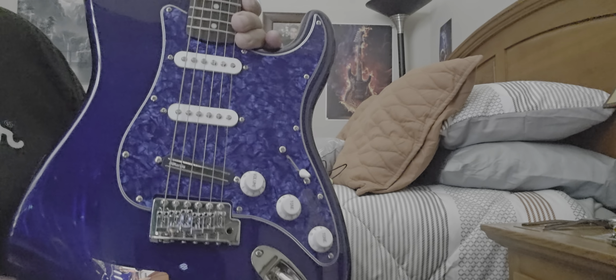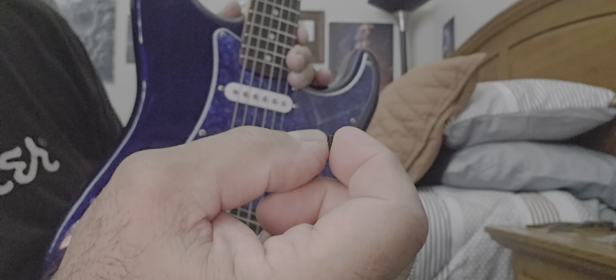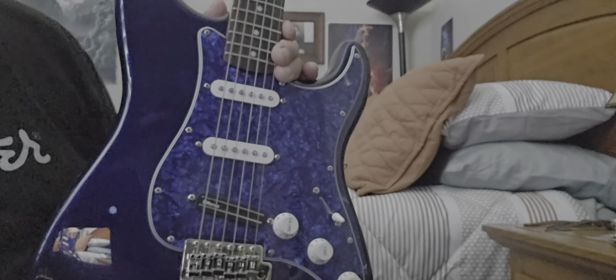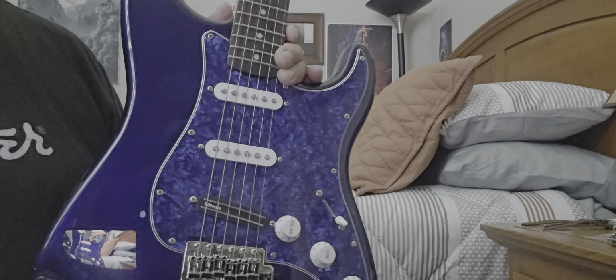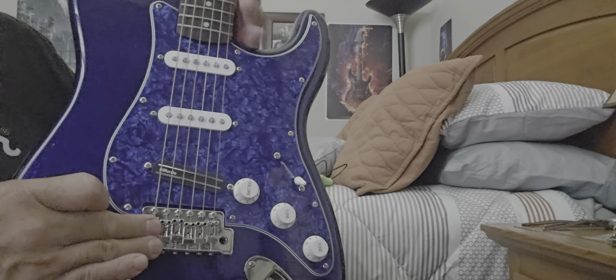So I realized a while back that I had bought this package from Amazon, these saddle screws, and they come in, I think, two or three sizes in a package. And they come like 24 or something like that, or 36 in a package. And what they're really good for, so if you have one of these typical Squires or even a typical Fender bridge and the saddle screws are sticking out and they're kind of digging into your hand when you're palming, these saddle screws are really great because they're standard, they go right inside, and it'll eliminate all of that, so you don't really have to change out your saddles.